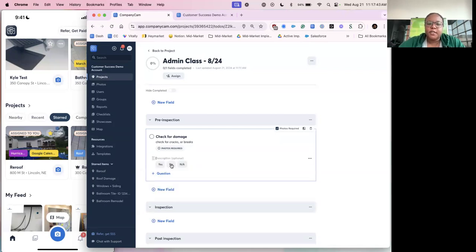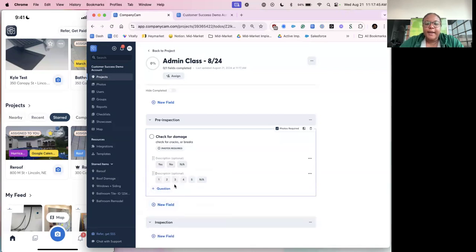We're going to add a yes or no question here. We'll also add a rating scale, and you'll see with each question, we have the option to add a description as well. Is there damage and the severity of damage? All right, so we've got 2 questions added. The benefit of having these questions is that they can't complete this task without answering these questions. So again, making sure you're getting the information that you need, but also ensuring that they're doing everything you're expecting them to do on the job site.